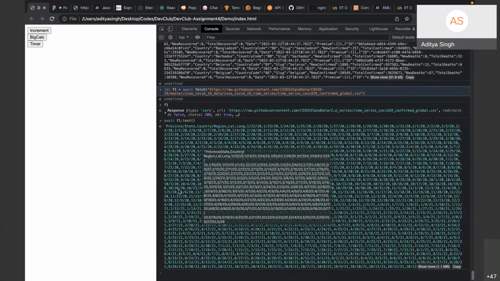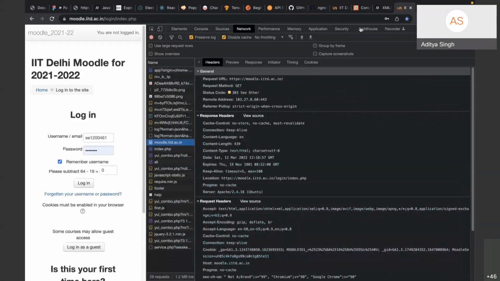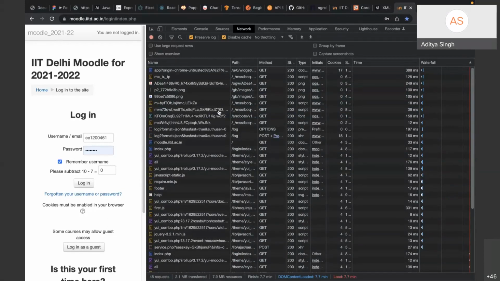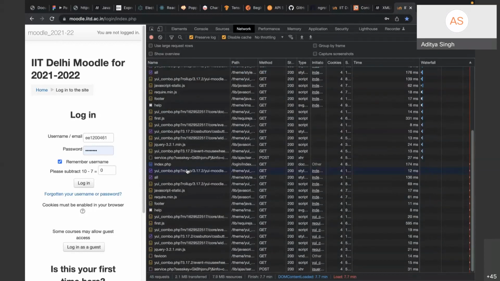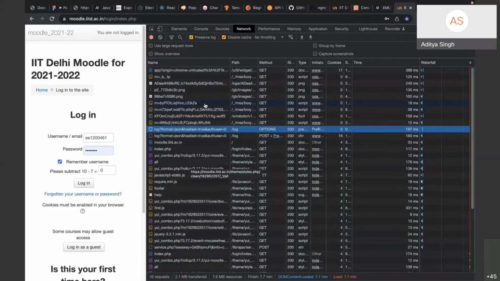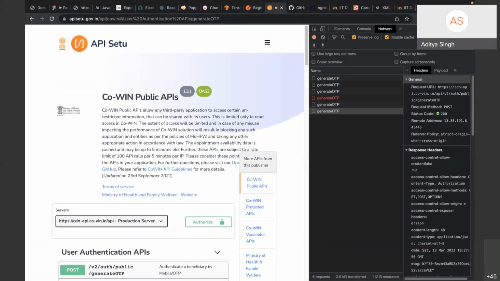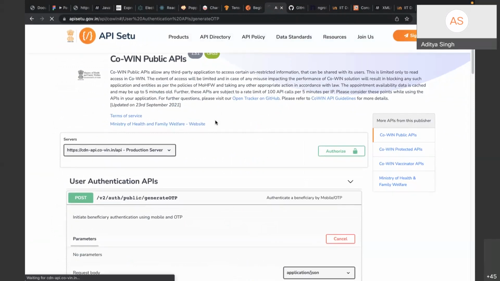So you have seen this well. And even for the other commands, there is this cool trick in the Chrome console that you can get the fetch query for each command yourself. Let me show you another API for this example. You must have heard of this COVID API, which was by the government. So this was the COVID public API.